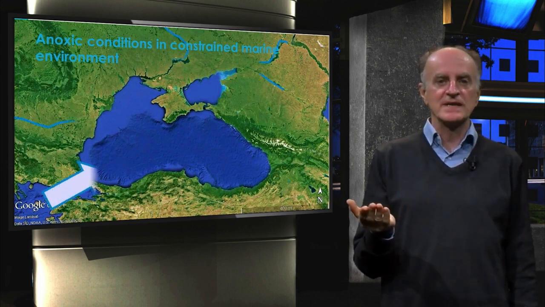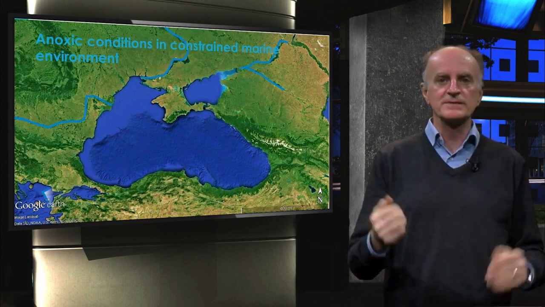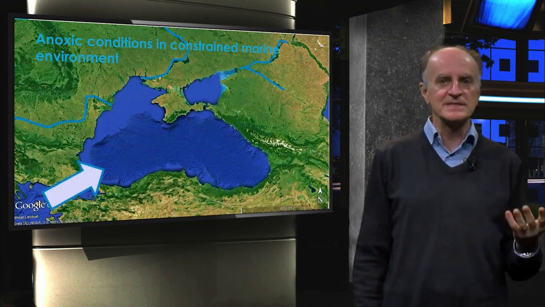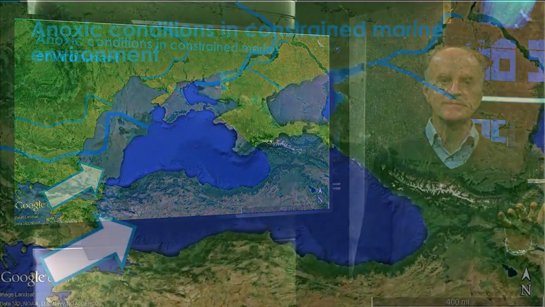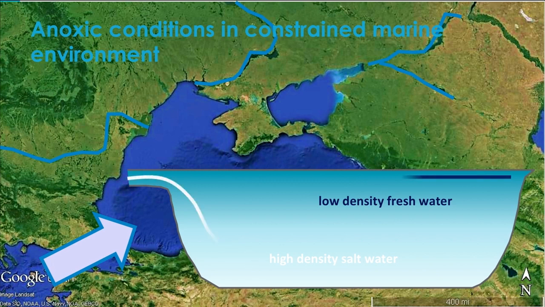2 types of waters enter the Black Sea. Large rivers bring huge amounts of fresh water and a limited amount of very saline water coming from the Mediterranean. In a vertical section across the basin, you can see that the saline, heavy water entering from the left will immediately descend to deeper levels because of its high density. The fresh water from the rivers, on the contrary, is lighter and will then remain at the top of the basin, forming a lid. The water column is thus stratified and little vertical movements will take place.